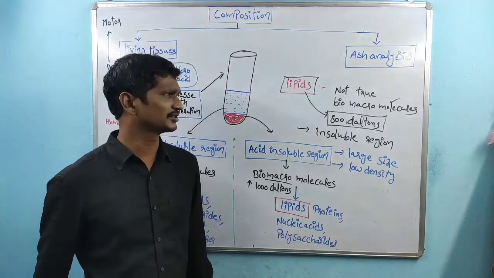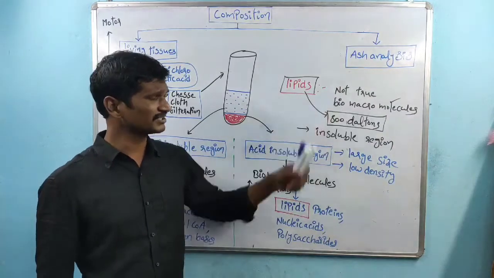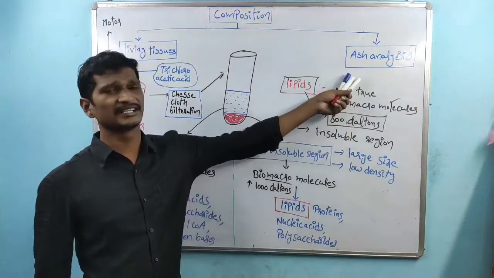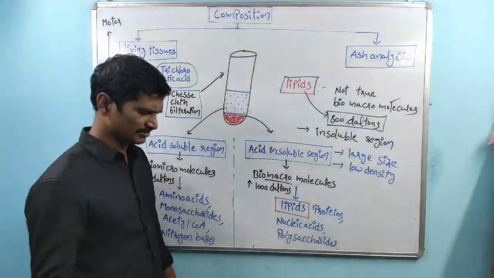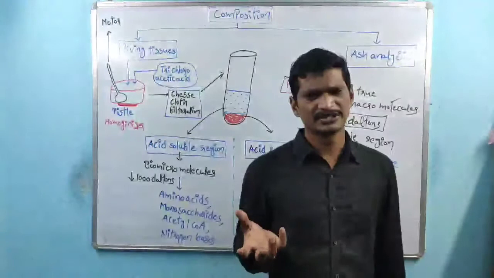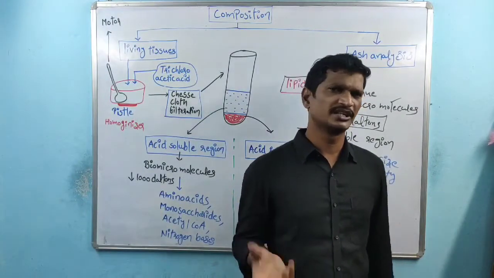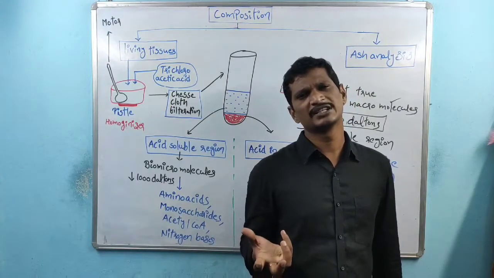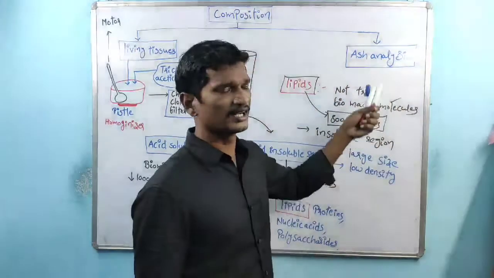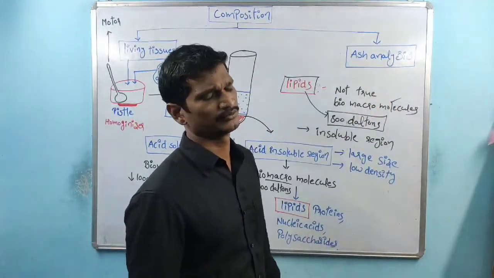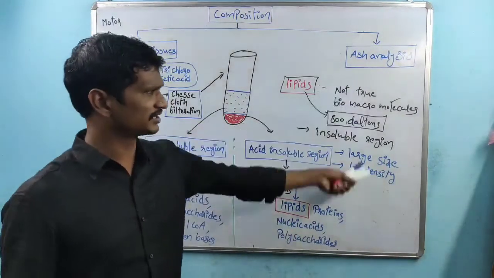Lipids are exceptional cases. Next we will discuss the ash analysis method. Here we are collecting the dry tissue, whereas there we collected the living tissue. The basic difference is living versus dry. Living cells contain a sufficient amount of water. Dry cells are almost dead; whatever water the tissue contained has evaporated. So here we collected the dry tissue, and there we collected the living tissue. We'll now discuss the ash analysis method.